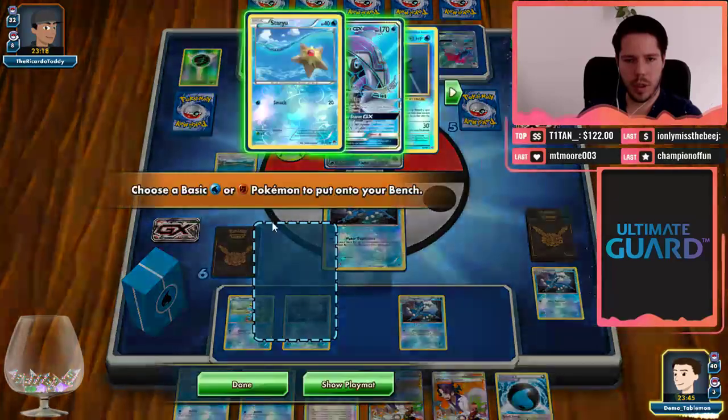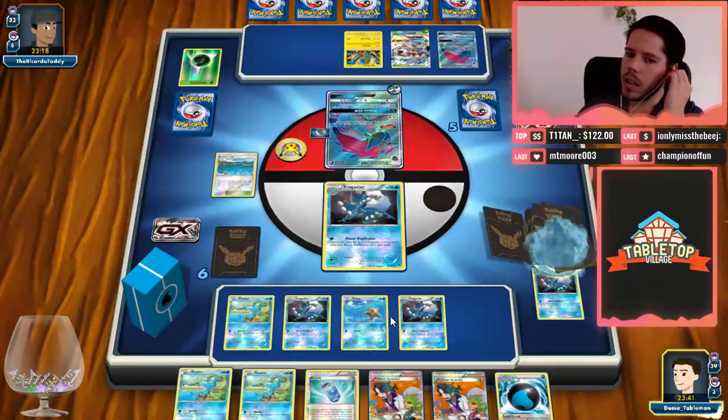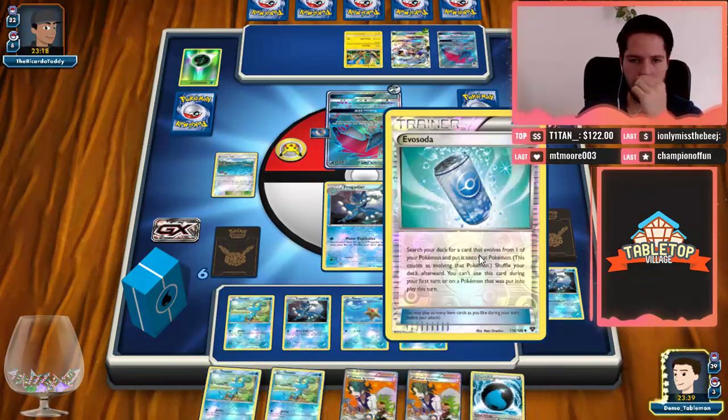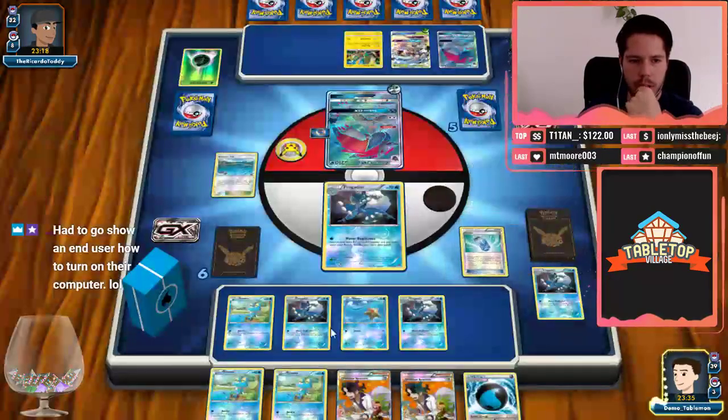Okay, so let's get that Staryu. And then let's get a Greninja, of course. Now, we're looking for a hammer.